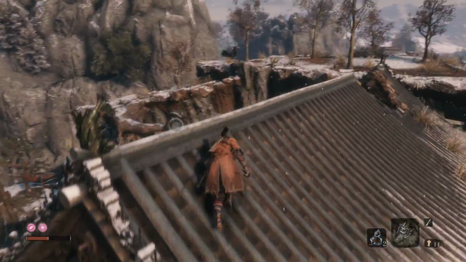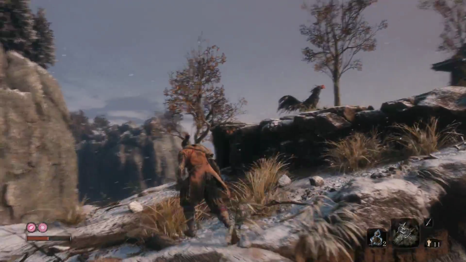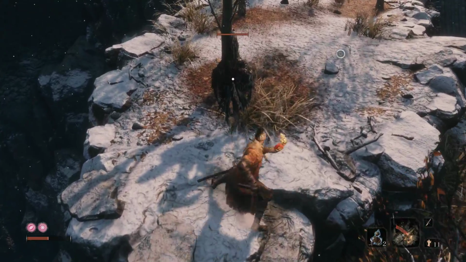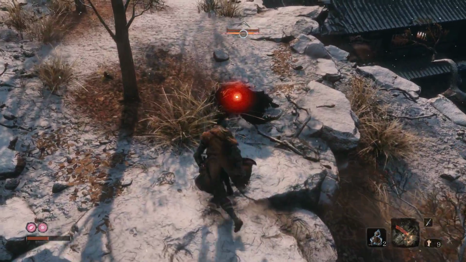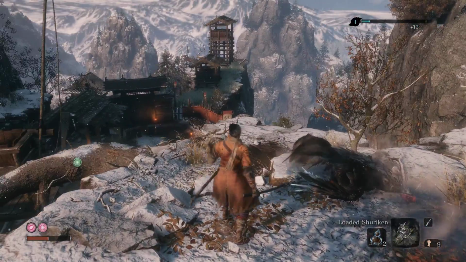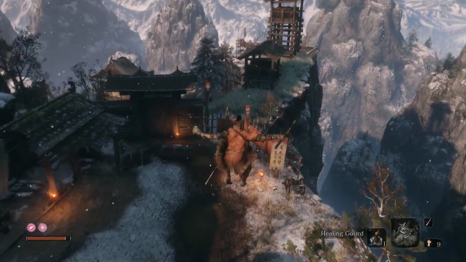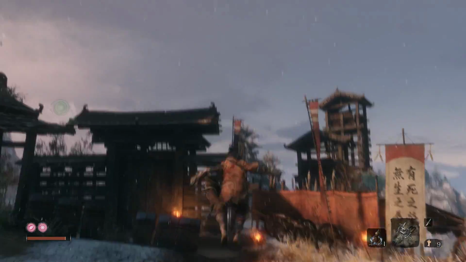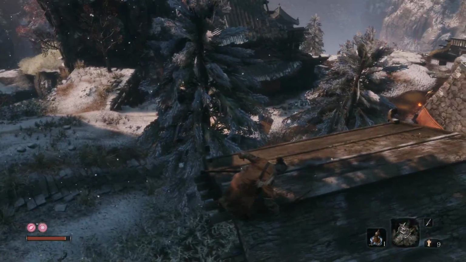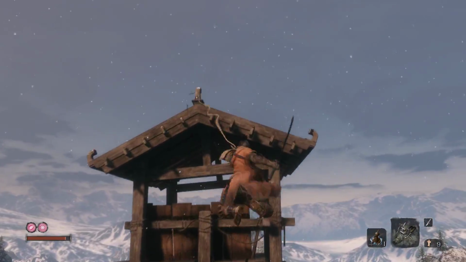There's a good amount of mechanical things to be learned in this game, which is always really satisfying. I like that a scared rooster will not crow to alert other people. It'll just cower and let you kill it. Got a bunch of grass here, probably for sneaking up on one of these patrols.